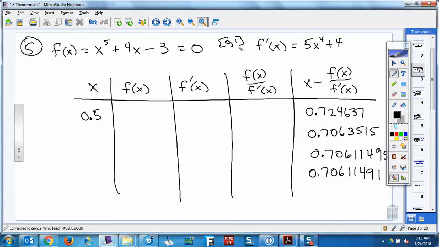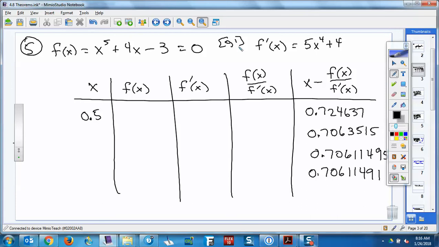I didn't fill it in, but if you start with 0.5, here were the numbers I got. It's questionable on some of your tables whether you did enough steps. We were supposed to do 3 decimal places, 0.706. The third step got 0.706 again, so then you felt pretty good about it. I went one more step just to show you what happens. You had 3 decimal places in agreement here. I went one more step, and all of a sudden we were in agreement all the way out to 7 decimal places. So Newton's method gets there in a hurry.